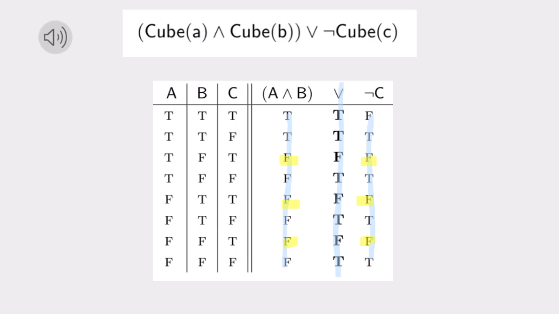And then in all other instances, the disjunction comes out to be true, and so we can just put a T everywhere else. So again, for the conjunction, I find all of the places where it should be true, and then you get F's everywhere else. And for the disjunction, you find all of the places where it should be false, and then you put T's everywhere else. And again, what we're seeing here are all the different possible truth values for our complex sentence that was built up of these three atomic sentences.